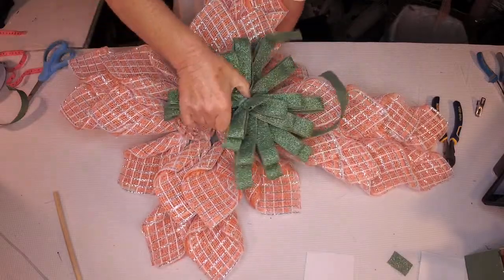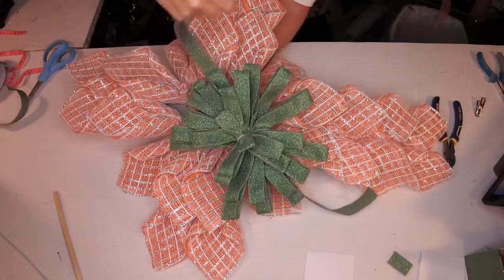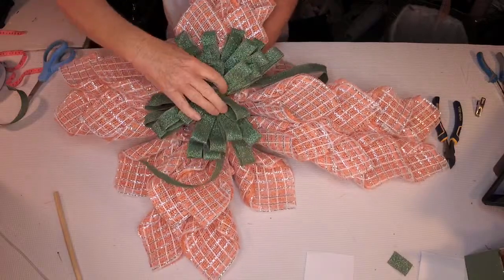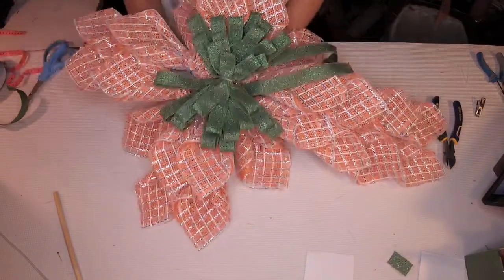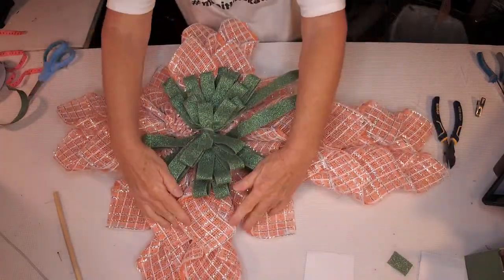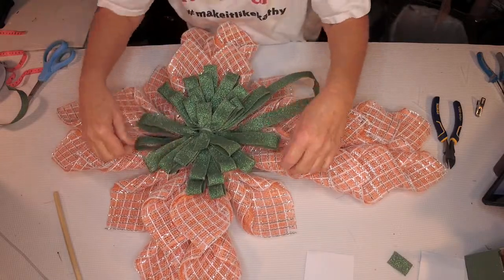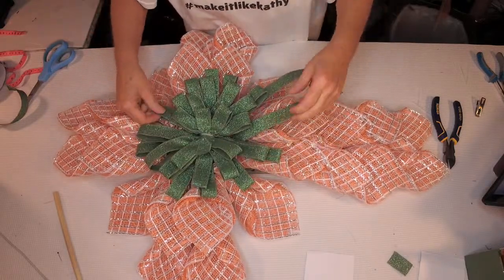There we go. So I got it on there, and I need this to go this way. All right, we were just looking for the tails to come down where they're supposed to, that's all. All right, so I'm gonna tuck this in here. All right, we got that tucked in there. And now we get to play with it just a little bit more. All right, so now is when I'm gonna move them around where I need them, and I'm gonna fluff them, right? Because we haven't fluffed any of these yet.